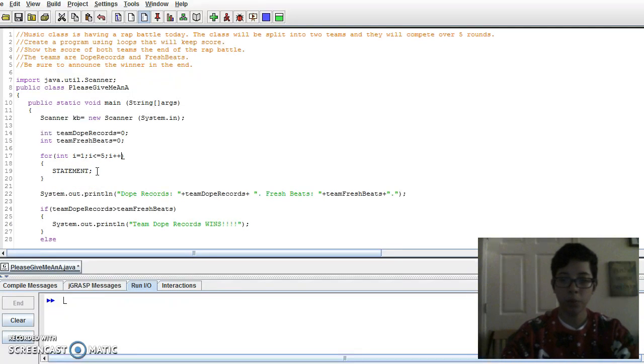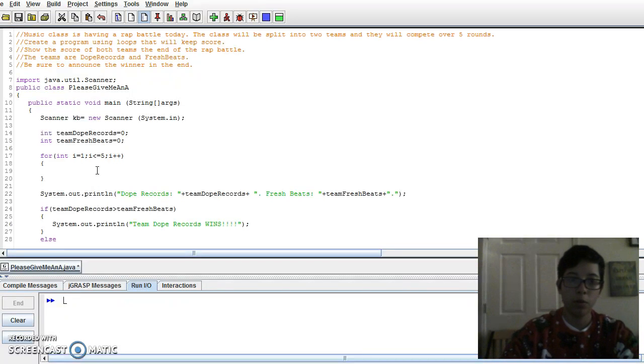Now with for loops, if you only have one line of coding below that for loop, you actually don't need these curly braces. What the curly braces do is tell the program that everything within those curly braces is meant for the loop. If you only have one line of coding, then you don't need those curly braces because after it reads that first line, it immediately stops the reading for the for loop, and everything after that is considered its own item. For this specific program, we're going to have multiple lines of coding here, so we do need the curly braces.